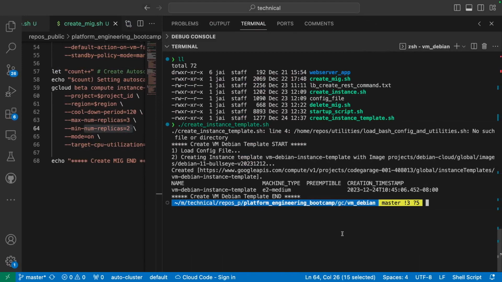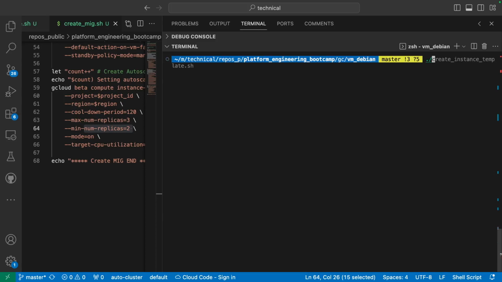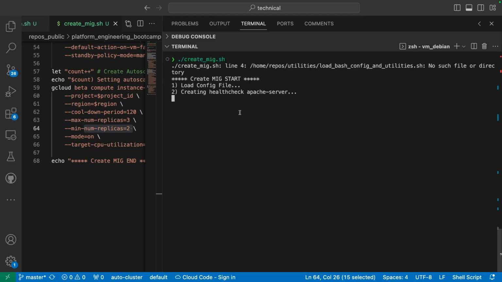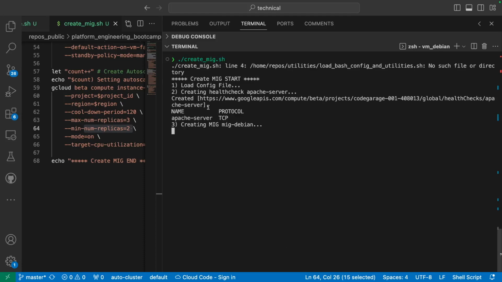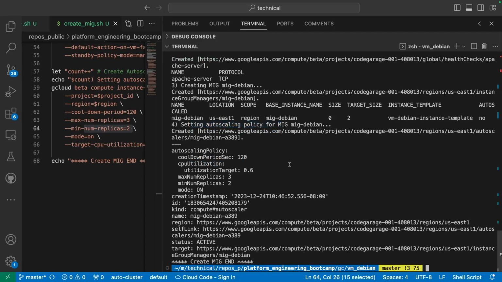Now we are ready to submit the create MIG. Now watch as we create the MIG here. So there are 3 steps that will occur like we discussed. First is the health check, and that's our Apache server health check that is created. Now it's creating the MIG. Let the MIG come up, and then the third step would be to have the auto scaling policy in place. So the MIG got created. Now this is setting the auto scaling policy, the third step. Once this is completed, your MIG is up and running. All right, everything got created well.